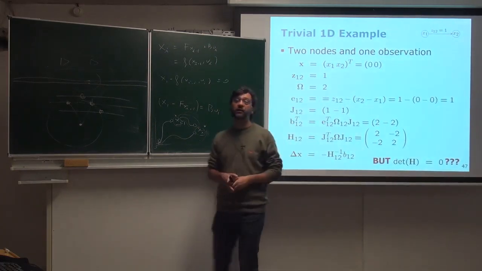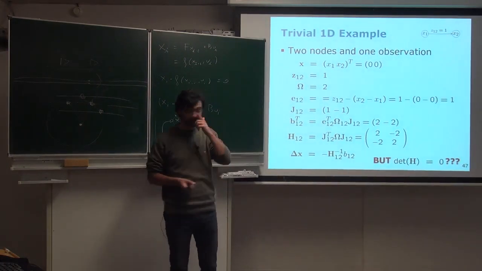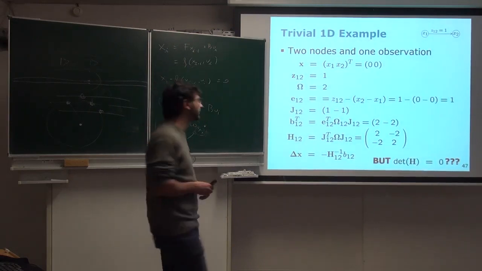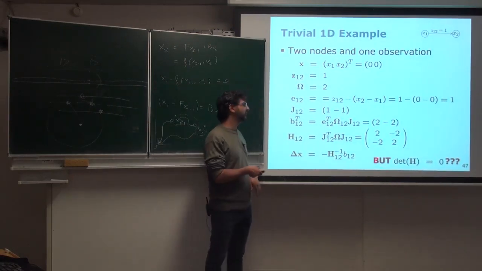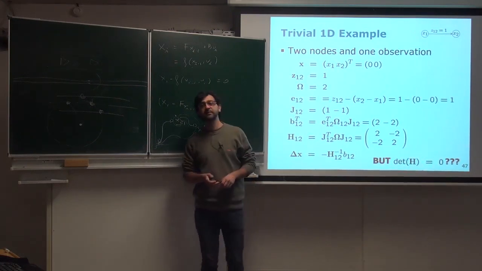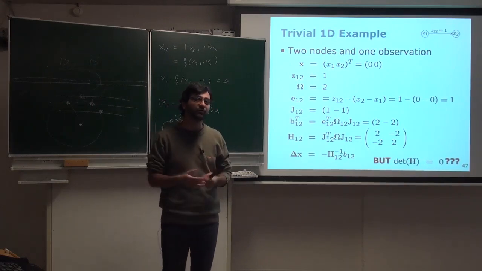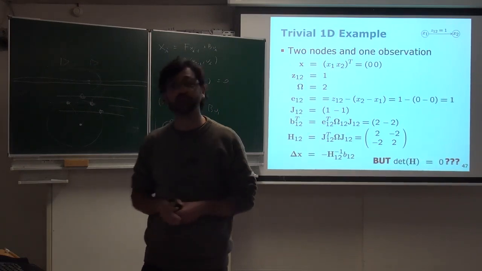So we will have 4 minus 4, which is equal to 0. I will make a short break, like a 5 minute break. In the meantime, you can try to figure it out. What's the meaning of having the determinant equal to 0? Why is that the case, and what can one do to address this problem?